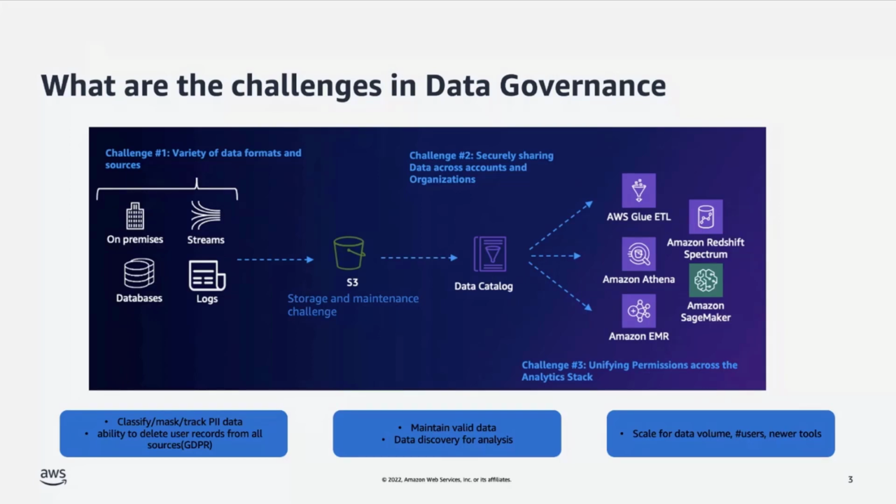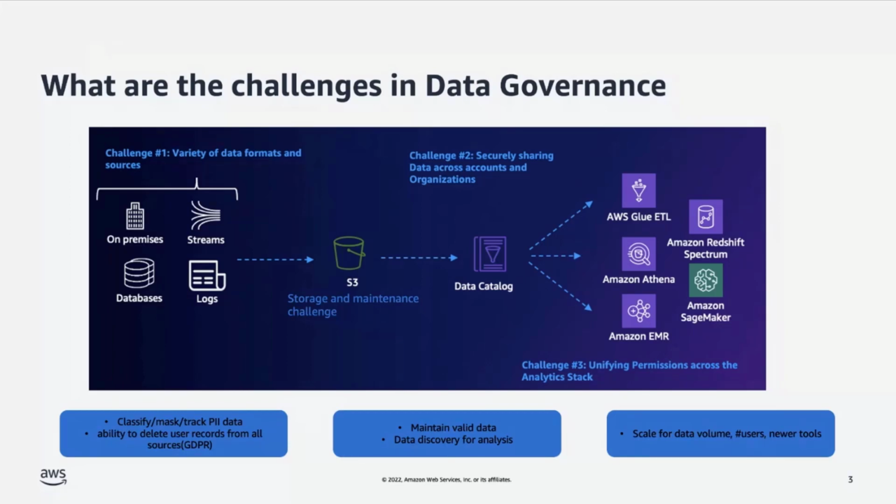Now, the next challenge is securing and sharing these data sets across accounts and organizations. You need to meet your strict compliance standards like GDPR as the highest priority. And you need to have auditing mechanisms that are consistent, repeatable, and you should be able to create audit reports that are easy to create and consume across the organization.